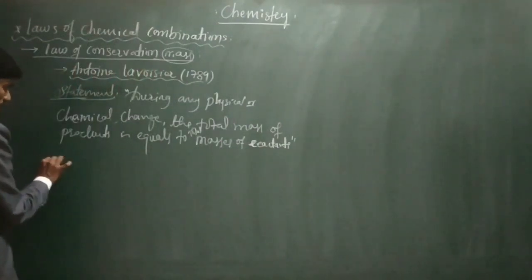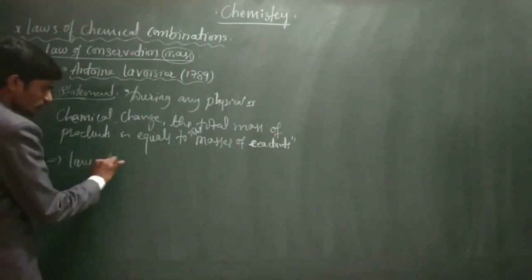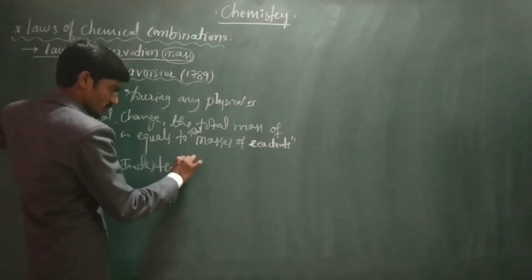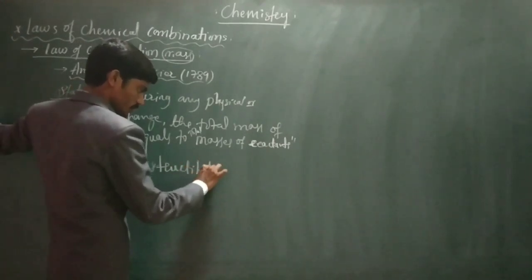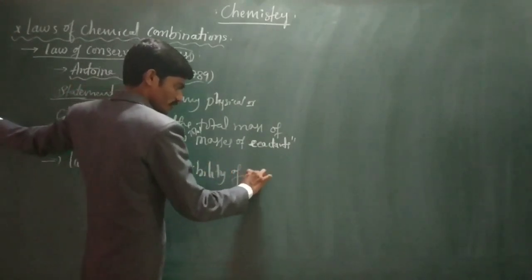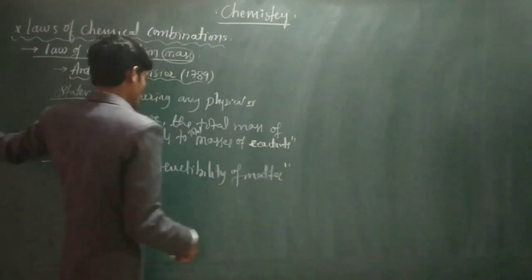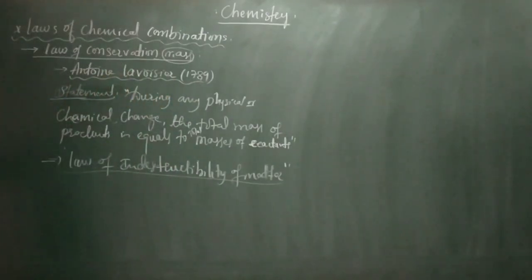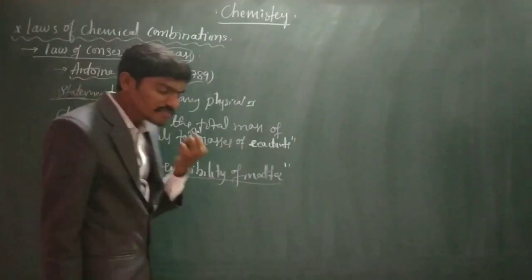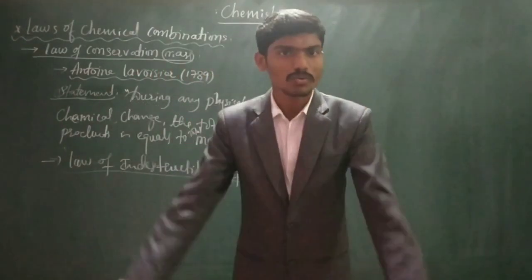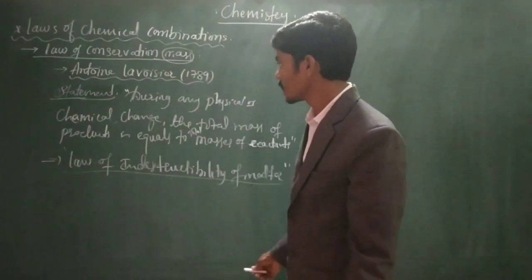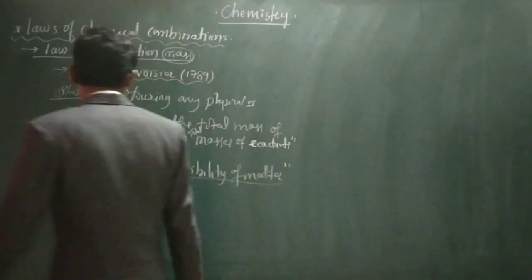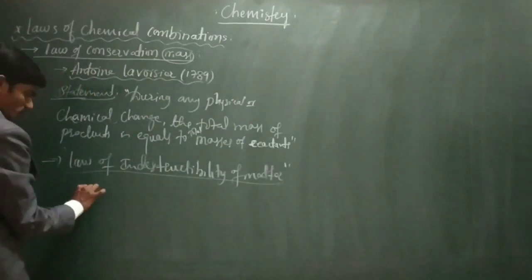This law is also known as the law of indestructibility of matter. It states that during any physical or chemical change, the masses of reactants is equal to the masses of products. In other words, we can say matter can neither be created nor destroyed during any physical or chemical change.